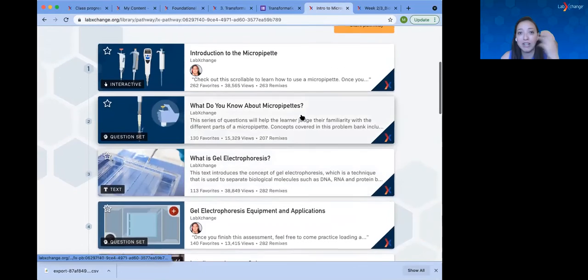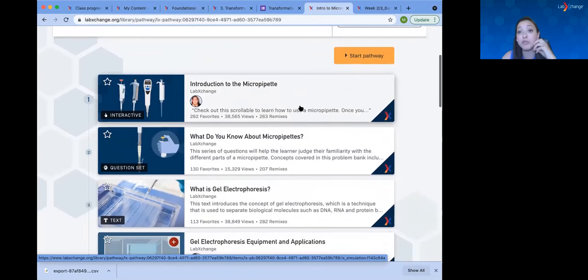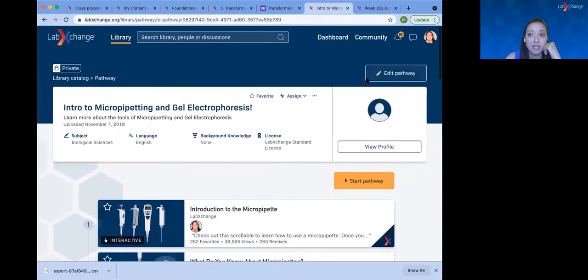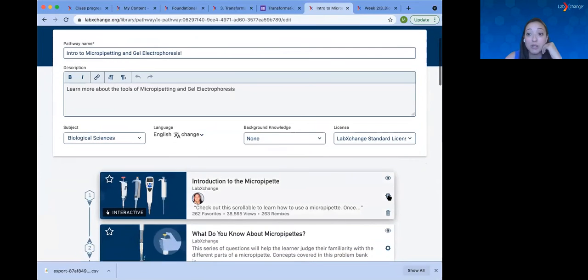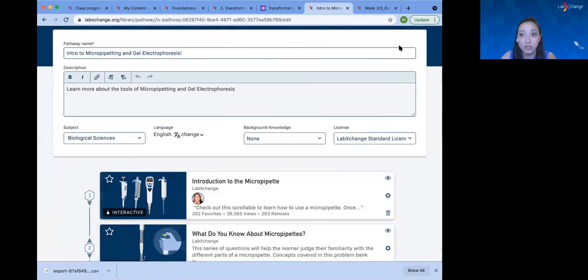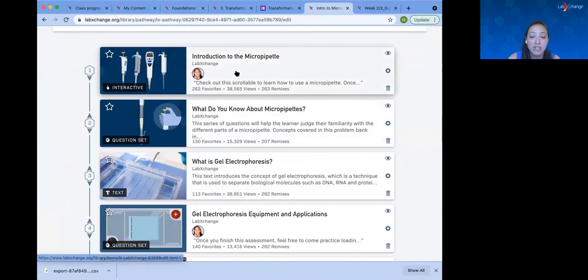Like in my library, like what Deb was showing, you can personalize them with notes. So if I have instructions for students, like check this out, make sure you review this vocab, or this connects to a topic in class, you can modify those pieces in that little settings wheel as well. This note section lets you tack on a personal text box on top of whatever it is. So maybe I'm not changing the asset, I like the interactive, but I want to point out to pay attention to these vocab words, or if I'm adding extra vocab support for students, that's one way you can do it.